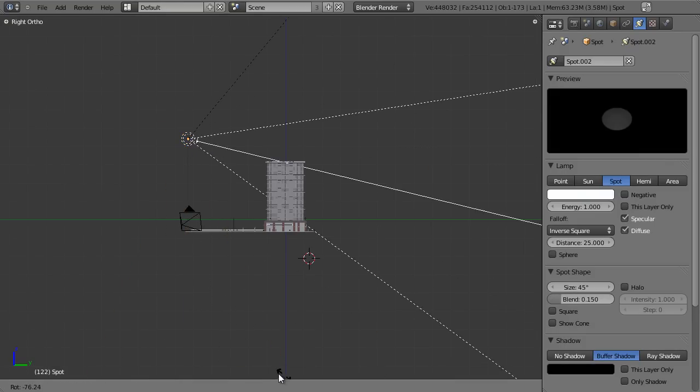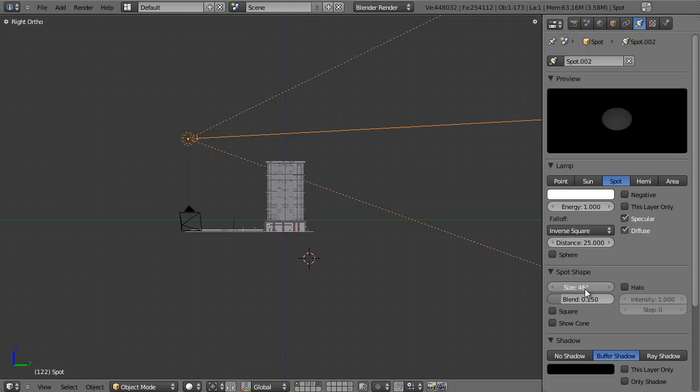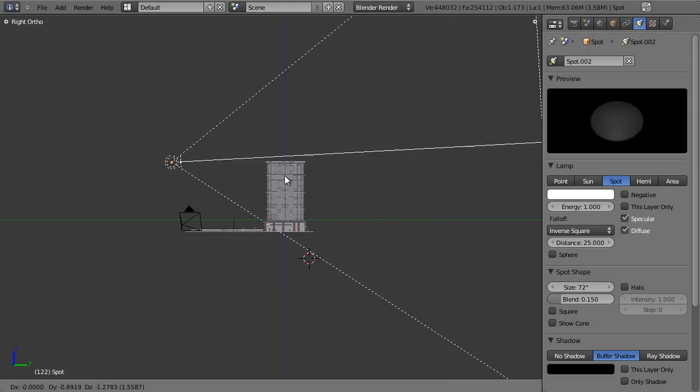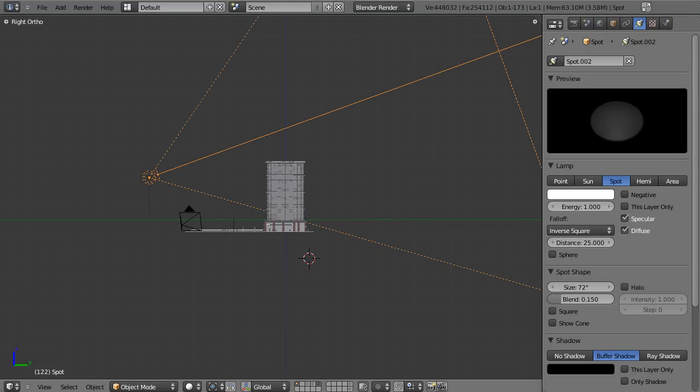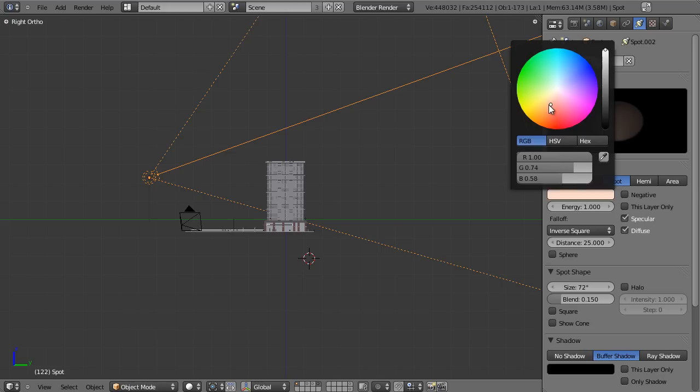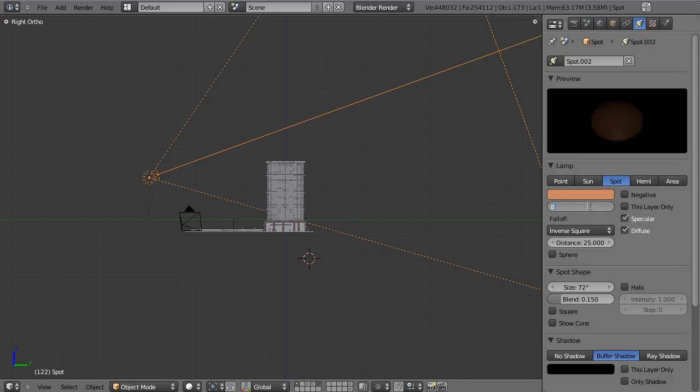So I'm going to just set this to about there. Give the size maybe something like that. Okay, that's looking pretty good. And then I'm just going to change the color of it to, let's say, something like this. That's a bit too brown. But you just want to give it the same color as the background. I happen to know the exact values of this, but you can just use an eyedropper or whatever to get that. I'm going to set the energy for that to 8 as well, just to give it a bright color.